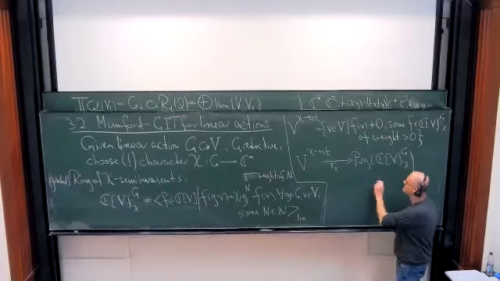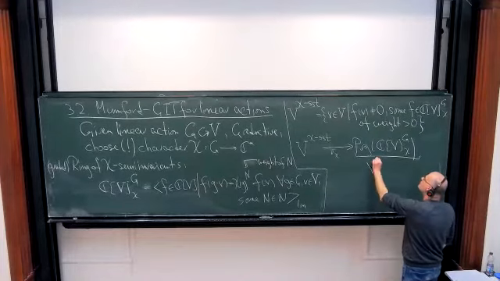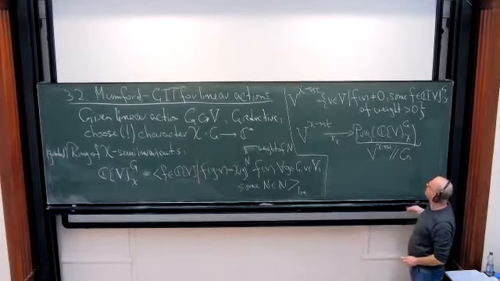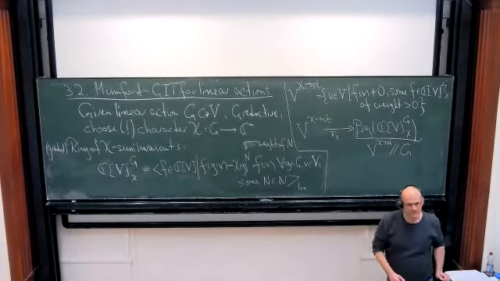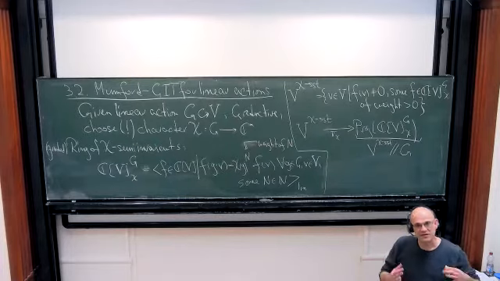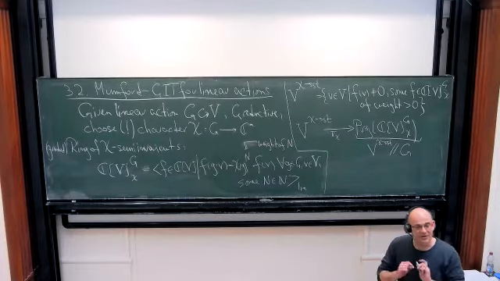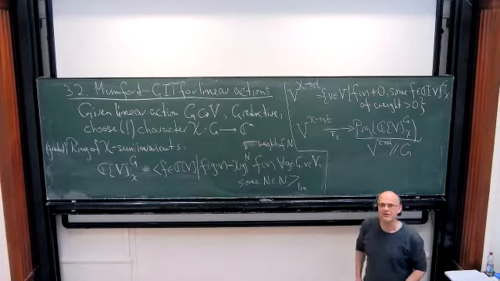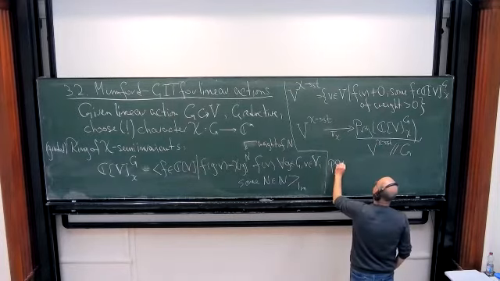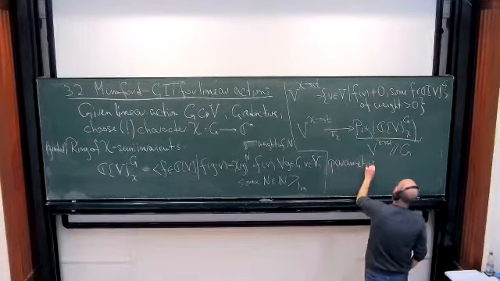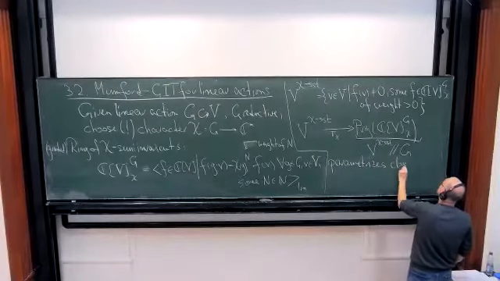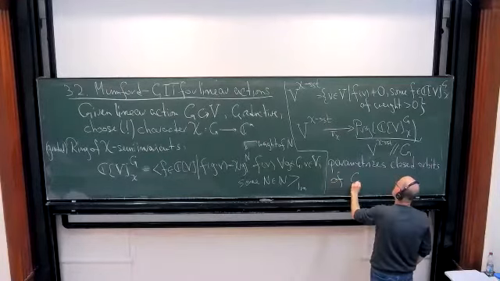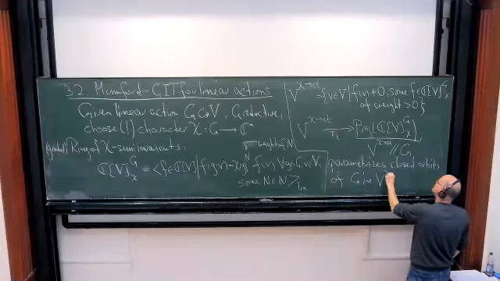So I claim that this thing, which we'll now call the Mumford quotient, so it's the quotient of the semi-stable part by the group G, is a quotient which parameterizes, again, the closed orbits for the group action, but now not the closed orbits in the whole of V, but only the closed orbits of G in the semi-stable locus.